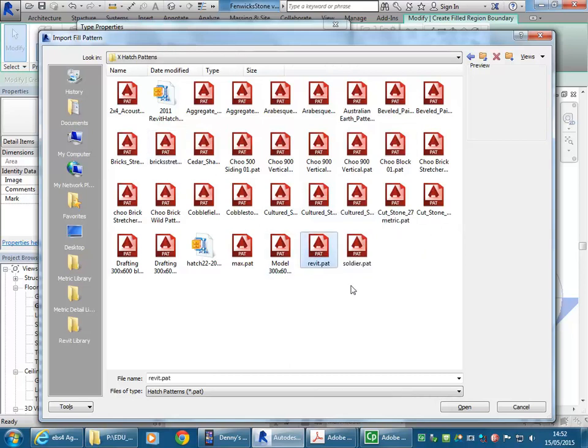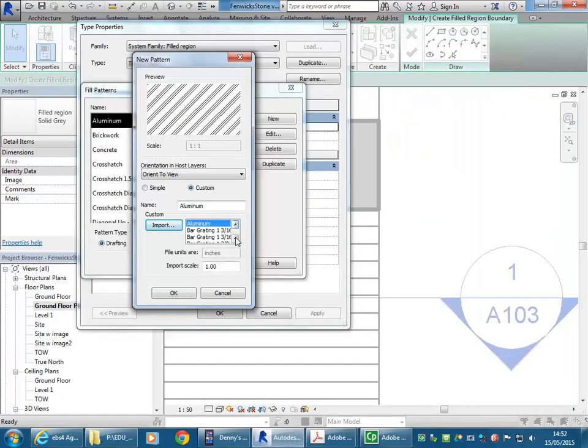And a good option actually is the original Revit pattern file. So these all have just one pattern, but I'm going to choose again this Revit one, which has a whole list of them. So you can see if I scroll down through the list here, all these different patterns.